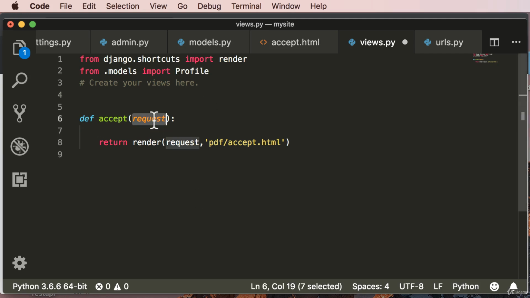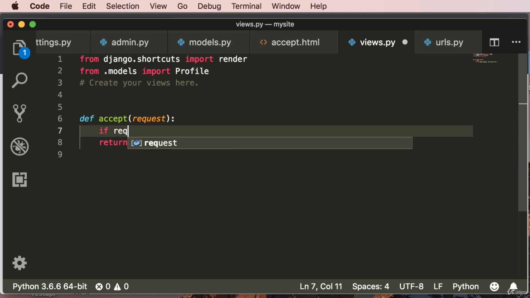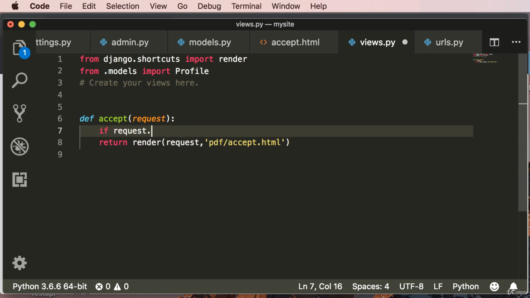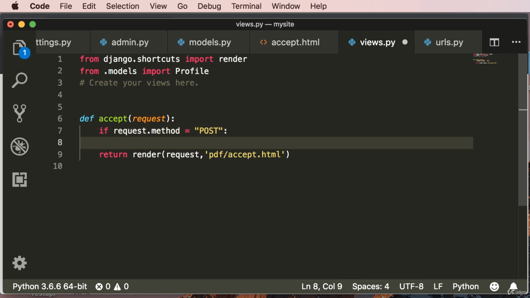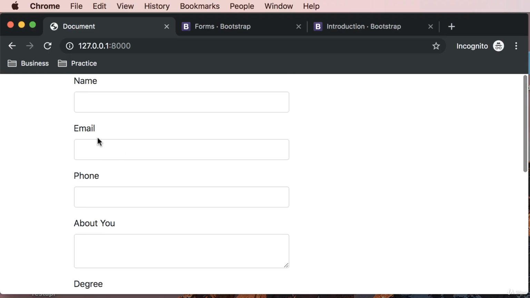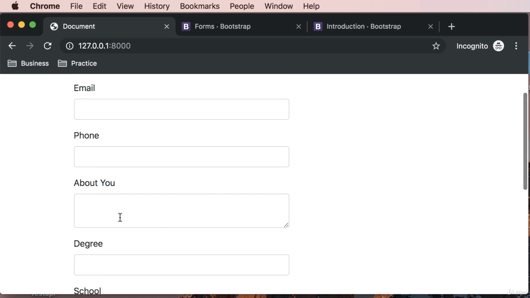You make use of this request over here and see if the request is a post request. So you say something like if request.method, so post is actually a method, so we'll say if that method is equal to post, then we want to perform a set of actions, and that set of actions is nothing but to get all the details which are submitted to this form right here in the respective input fields and the text area.